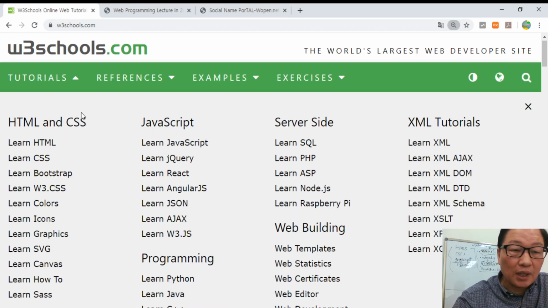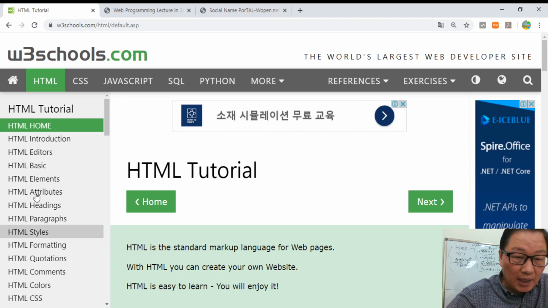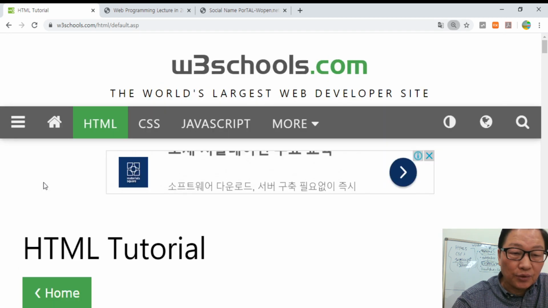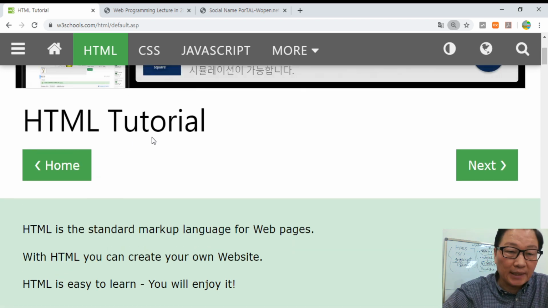Let me check. Okay, after clicking this one, you can see this one is the chapters. And if you are enlarging this one, then you cannot see, because this one is the responsive web design. We'll learn later.